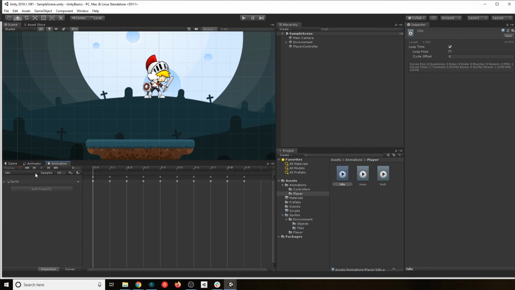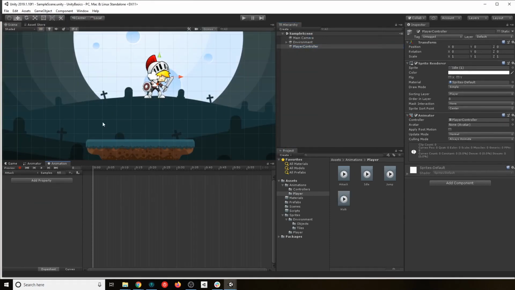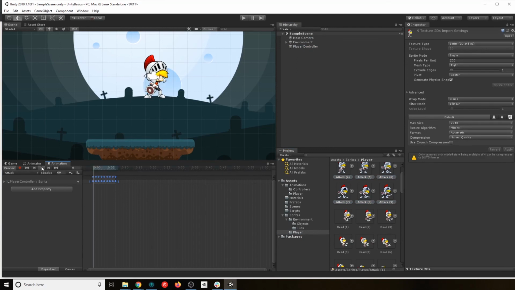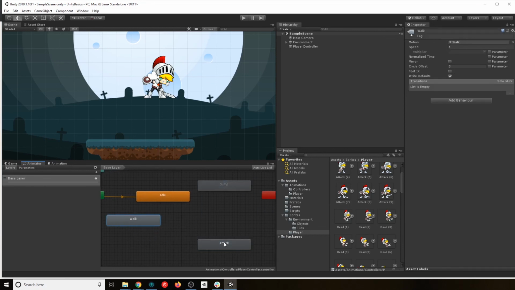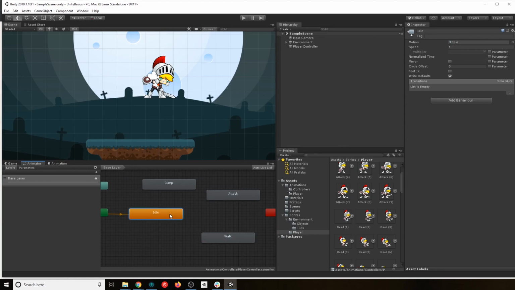We need to create another last animation just in case. You can see here I'm not able to click it. That's because I'm not selecting the player. I can create another one and it's going to be called attack. And for the attack, I'm going to select my attack animation. There you go. And hit. Oh, yeah. The guy is on fire. Okay, for our attack, if we do the same 10, it's probably going to be too slow, right? We can increase it a little bit. There you go. It looks like, yeah, more rage. Okay, we have all of our animations here, but right now we are not going to move them around because we need some scripts to know what we are going to do with those animations or how we are going to react, right?